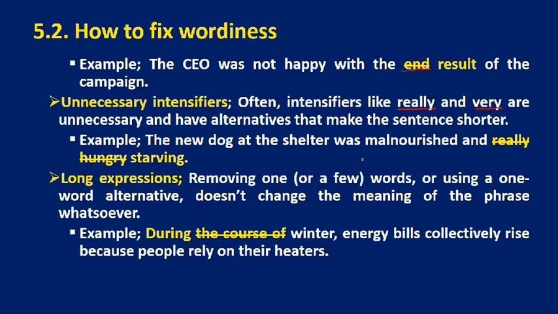The new dog at the shelter was malnourished and really hungry. So was malnourished and really hungry ከማለት ይልቅ, really hungry እና starving the same meaning ካለው, why don't we shorten it using starving አስገብተን really hungry የሚለውን አውጥተን. We can shorten it and the sentence becomes more attractive and easier to read. And removing long expressions.